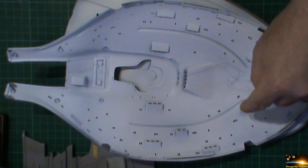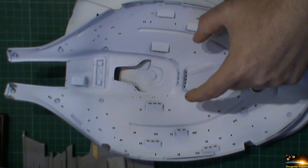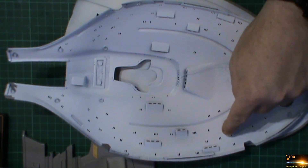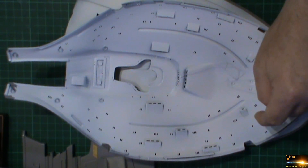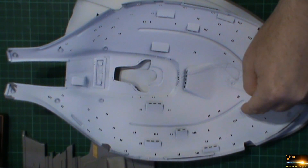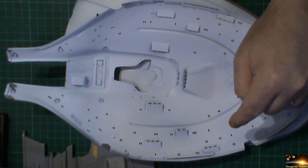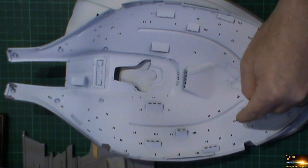The things left to do now are: get the anti-collision light in the front and then the two navigation lights in. We also need to get the glass in for the windows. Once that's done we can then get the rooms put in, but I'm not going to do that until I've got my epoxy resin in.